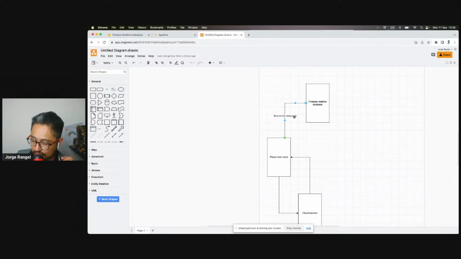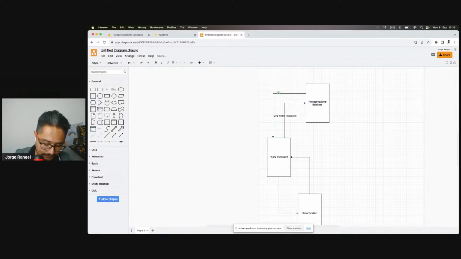For now, you have to know that the mechanism is there, because if there was no mechanism for Firebase to check before sending you the information or before committing any changes to the database, that would be a lot more insecure, because this client right here could potentially alter your Firebase database without the user having the permissions to do so. Okay, so when you request something from Firebase, first it checks if you actually have the permission to do that, and if you do, it returns the information to you. Here you go.